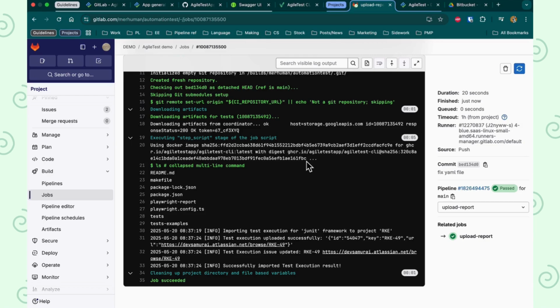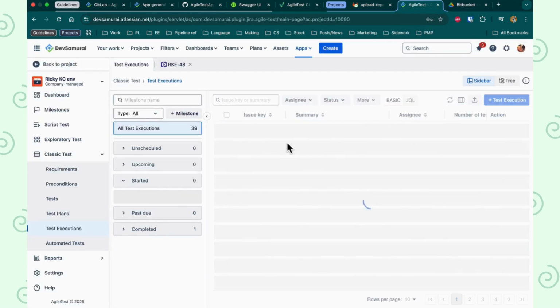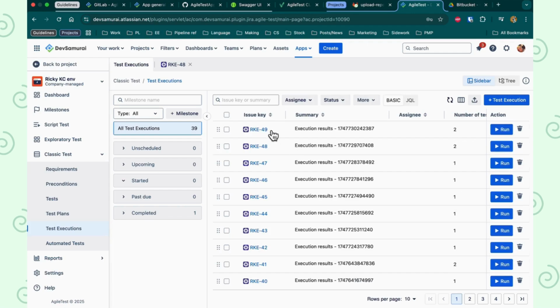Okay, it looks like it has successfully uploaded. Our report is checked. Refresh. Right, a new execution has been included. Okay, so that's it for this step.